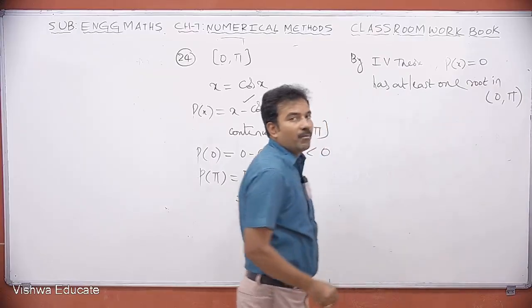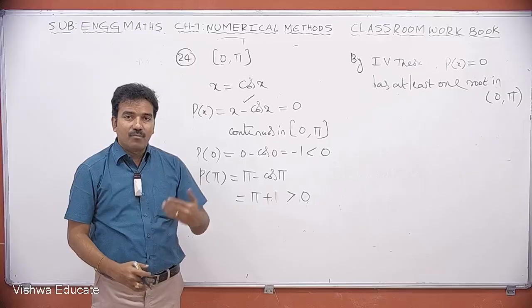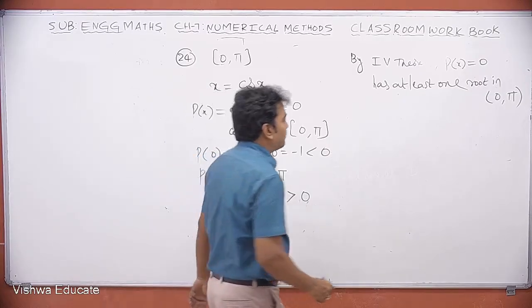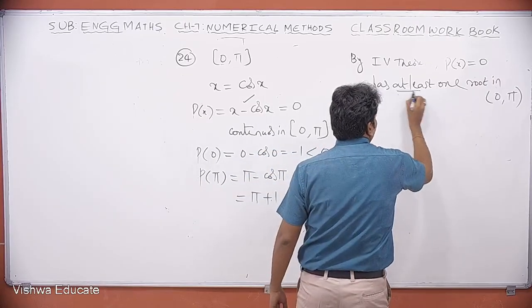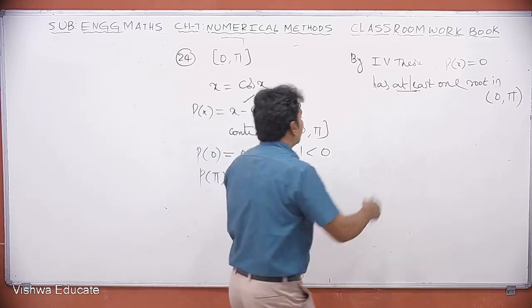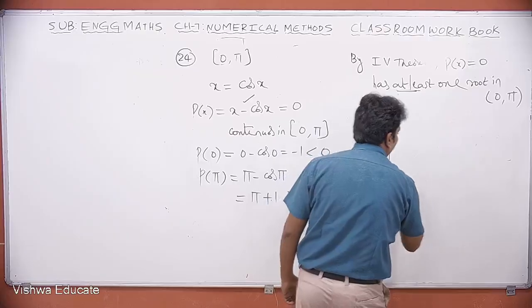So at least one means it can be one, maybe a finite number of solutions or an infinite number of solutions, more than one. Let us see. At least one. But in the option it is given as no solution. So option A is wrong. Actually this is one curve, this is another curve. Let us draw the graph of this function.